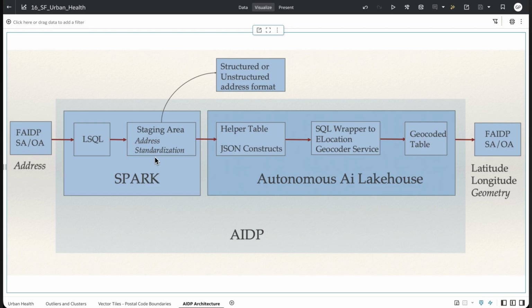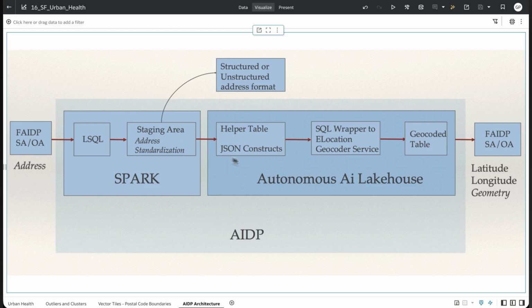At the same time, this is not the only approach. Oracle Geocoding can also work with structured inputs where street, city, region, postal code, and country are passed as separate columns. In this demo, we are using the single standardized address column approach because it makes the pipeline simpler and more consistent across different data sources.